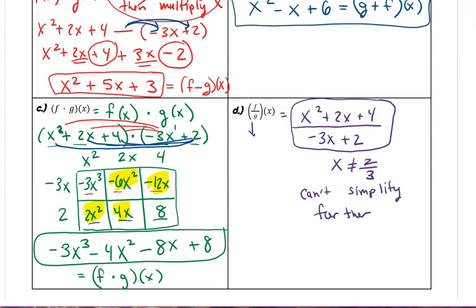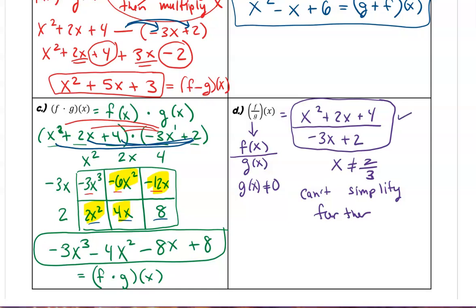And also, I forgot to write, because when you have f over g of x, that's basically saying take your f of x function, put it in the numerator over your g of x function. And then this is just saying, don't let f of x be 0. So restrict any x value that would make that happen. And so here's our final answer.